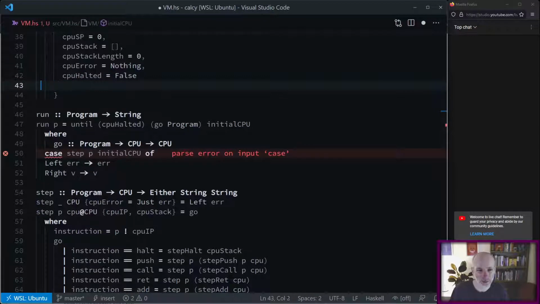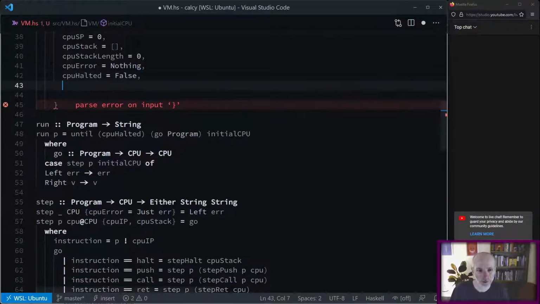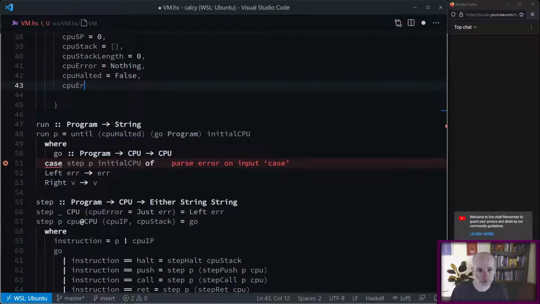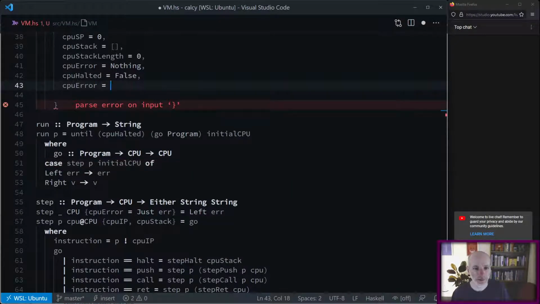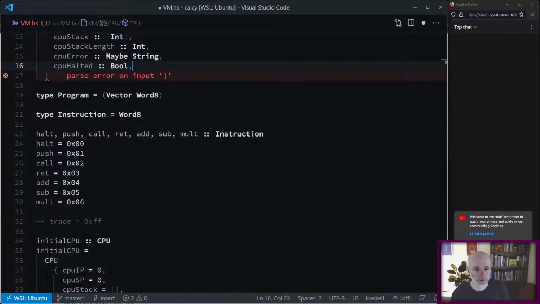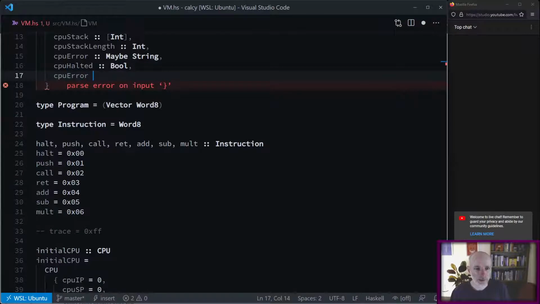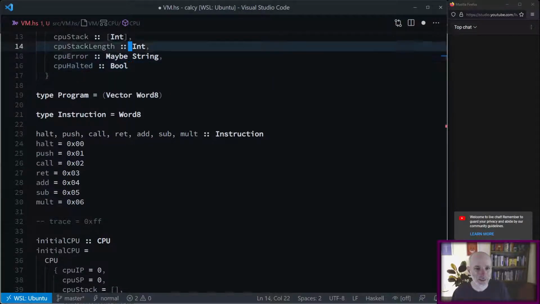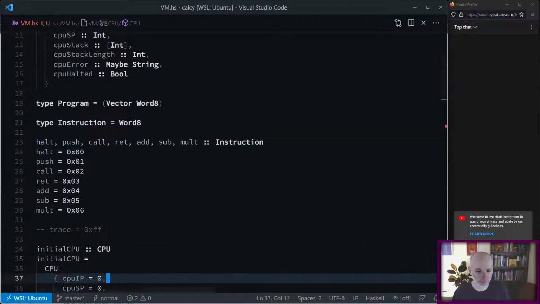So maybe I could just store it in here for now. CPU error is empty. CPU error is a type of text. Oh, we've got one called CPU error already. Maybe a string. Okay, we'll just use that.